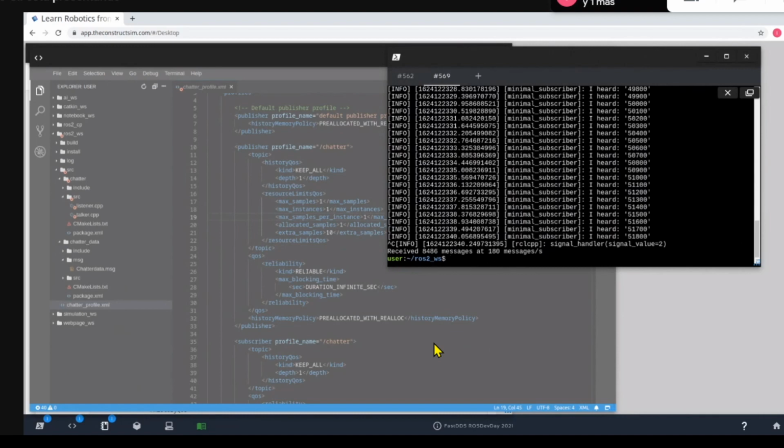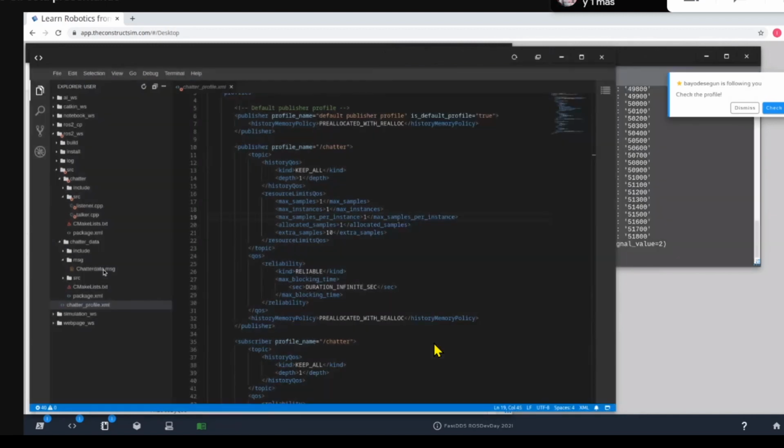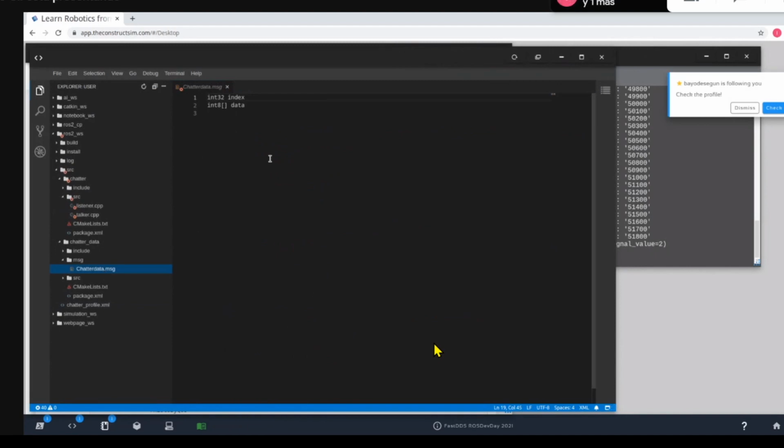So what we are going to do now is try to convert this example to a zero-copy example and see the improvement in the communication. The first thing that we have to change is the data type, so that we convert this data into a plain and bounded data type. So we go back to the chatter data message type, and we are going to change this unbounded sequence to a bounded sequence.